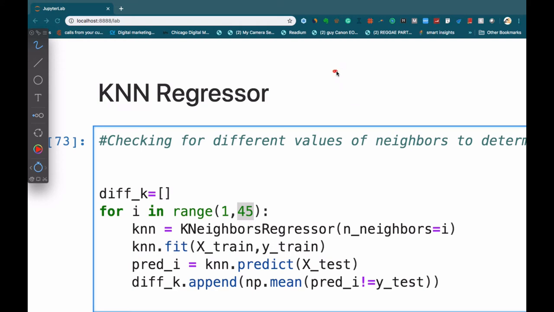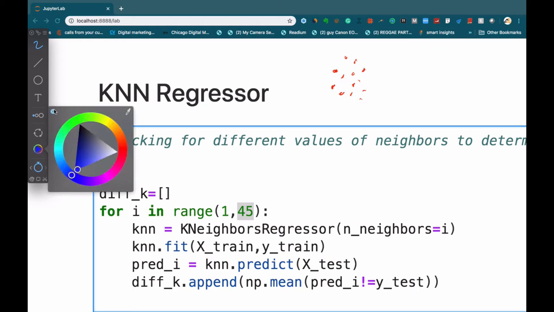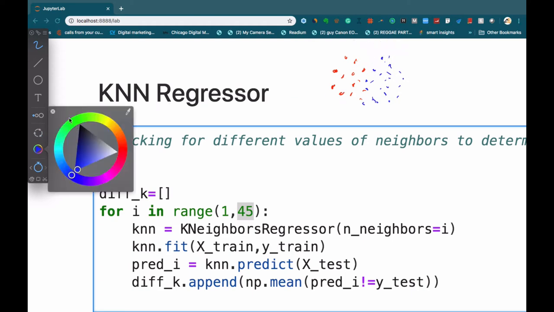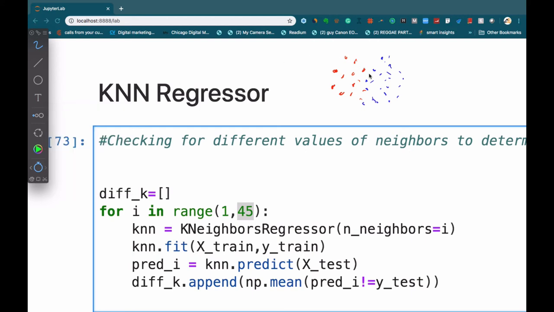So for instance, if you have different data points, like say this, and then let me bring a different one here, probably this. Then you have another one, maybe some other data points over here. Now if a new data point comes in, let's say we put that data point here. We say this is a new data point. The k that you choose represents the number of neighbors that you consider. So let's say, considering the distance, we choose this number of neighbors, something like this: 1, 2, 3, 4, 5 neighbors.